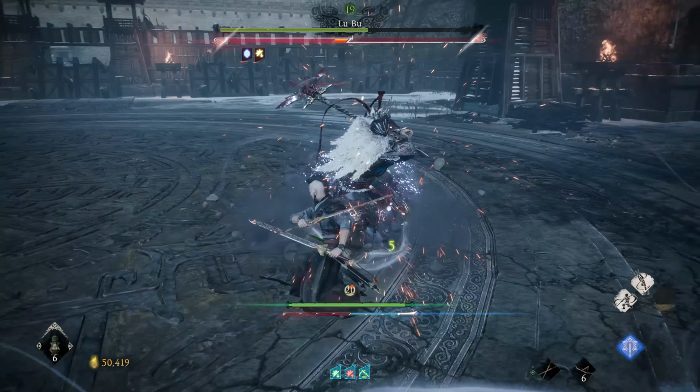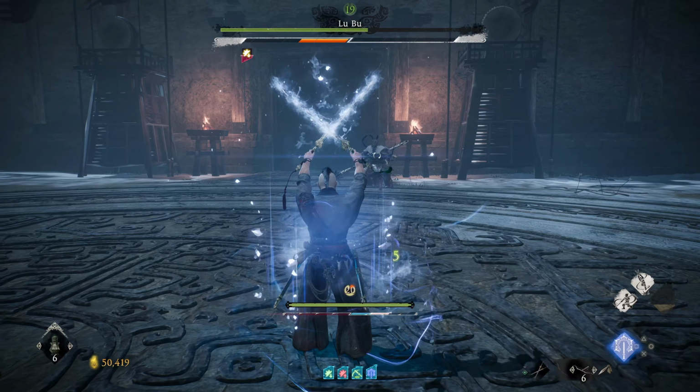Again, constantly buff with Ice Weapon, even when you already have ice on your weapon. Buffs don't last very long, so at every opportunity put it back on to refresh the timer.